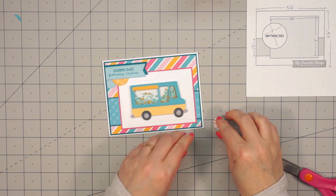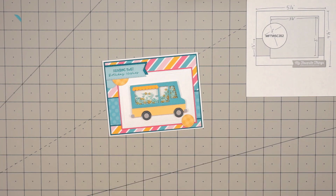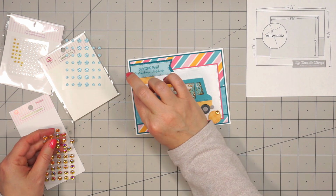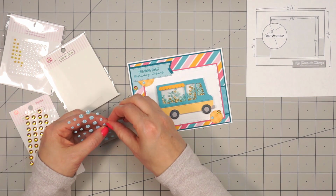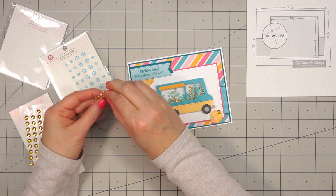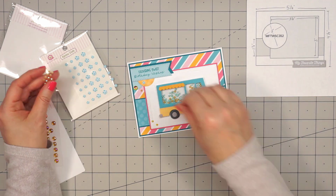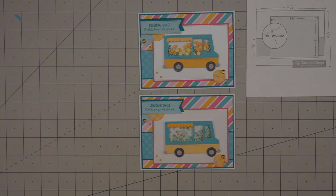And then I'm going to add one more of the small stitched circles to the lower portion of the card just to add a little balance to the overall look. Finish off the card with an assortment of Queen & Company bling. I have some more of the epoxy dots, some petite pearlies, and then also some of their iridescent bubbles. So there is the finished card, and I did make 2 using this sketch.